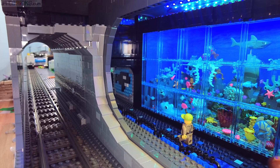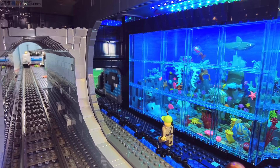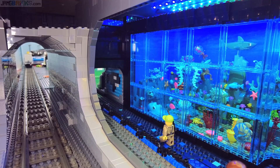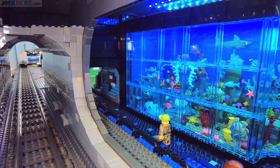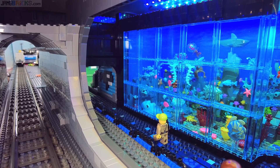A lot of viewers had asked — at least a handful had asked — for me to keep the old sign. Hopefully you can see it in there. The old orca sign that was on the side of the original aquarium has been preserved and is used as just part of the wall to make that not too plain.